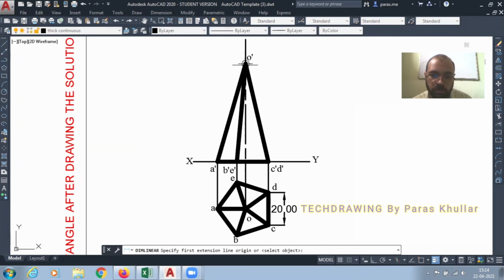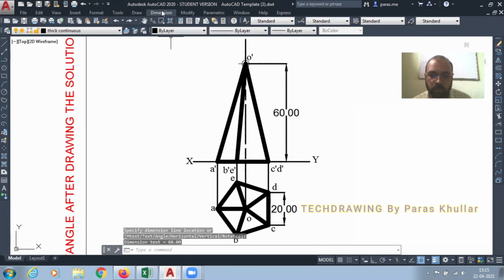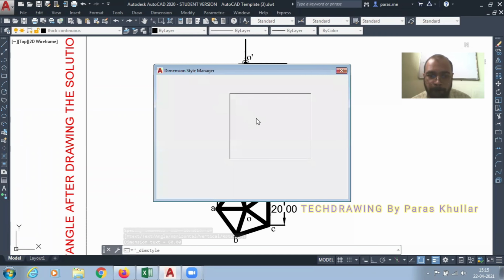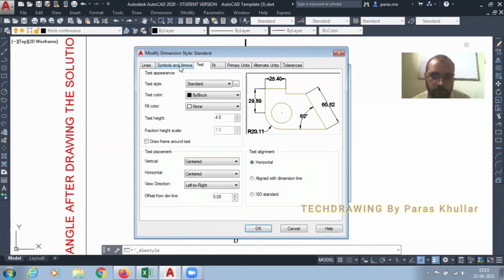Dimension linear. This is equal to 60 mm. Just decrease the size of the dimensioning.